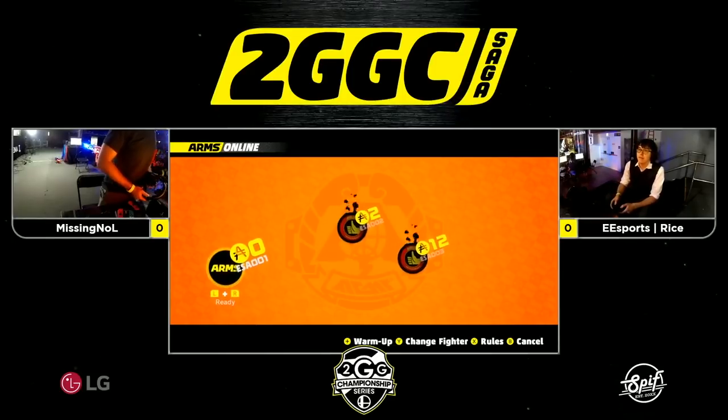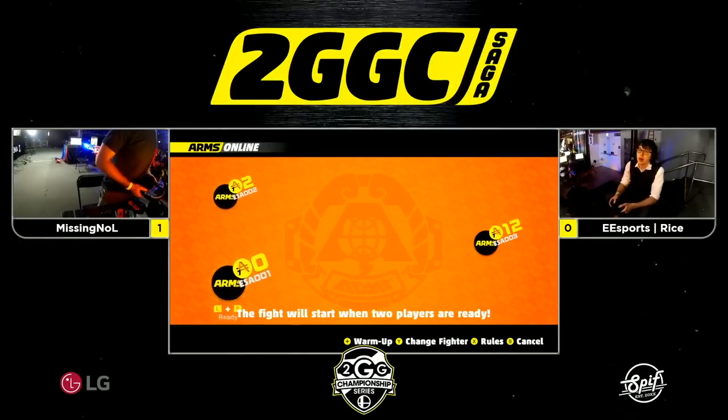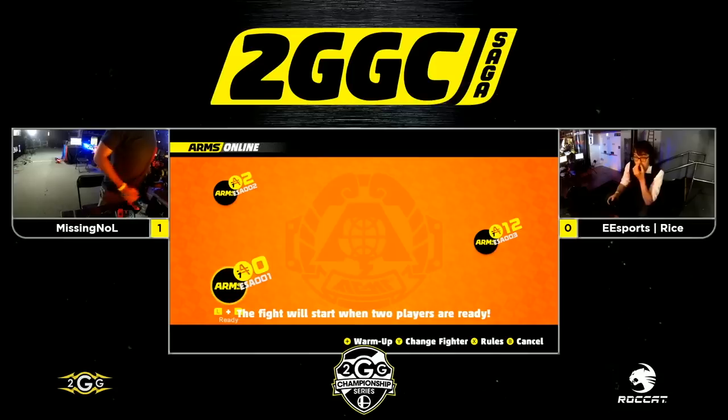So we got Rice with the counter pick here, debating what stage to even take him to. But this is the thing, they're both playing the same character. Yeah, so it's really hard to counter pick. It's more of just a preference thing at this point. Where would you prefer to go?